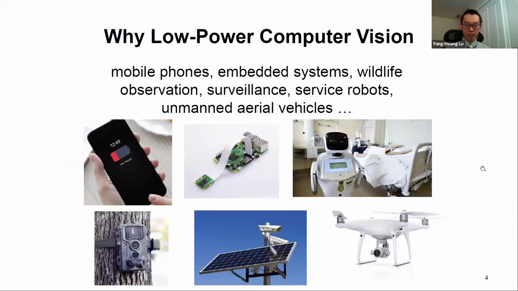So why do people care about low power computer vision? There are many, many reasons. First, digital cameras are cheap and they can be everywhere. Your phone has probably 2 cameras or more, one on each side. When you take a photo of some event, let's say you go to a birthday party, you may want the computer vision to know automatically whose birthday that is. If you go to a concert and take a video, you may want to know who the players and the musicians are, and so on.